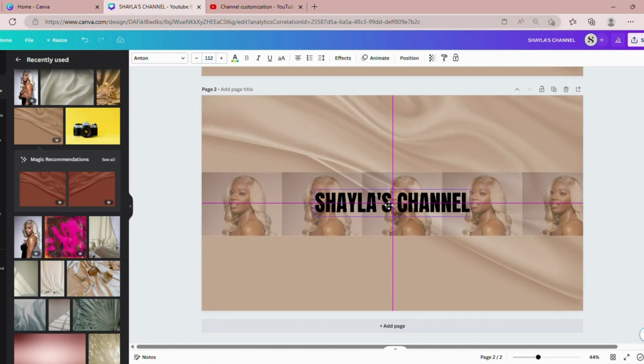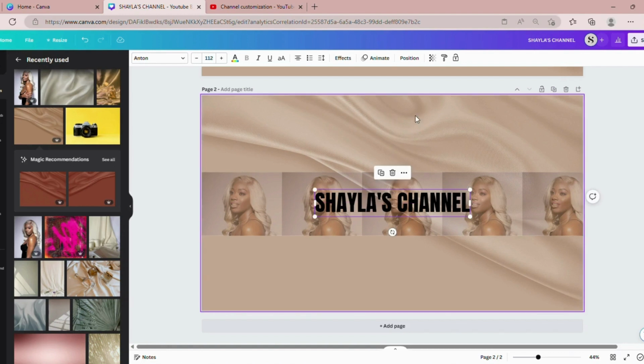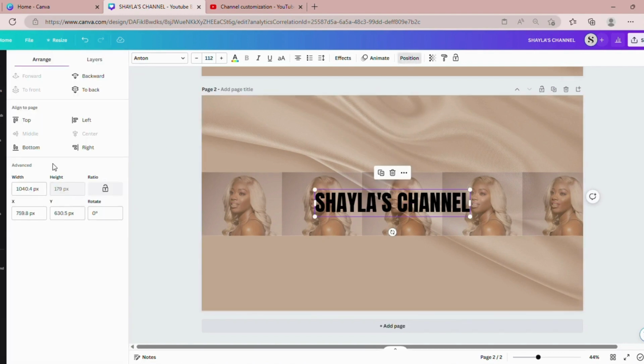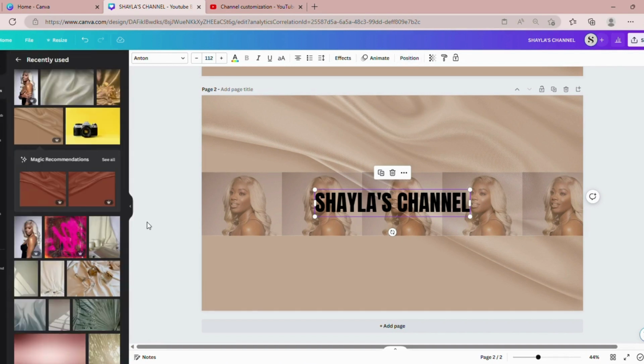So vertically and horizontally, these lines will meet and they will be purple. Or you can go up here to position, make sure you have arranged, and click center. And if center is dark, then that means that it's not centered. But if it's blocked off like this and you can't click on it, then obviously that means it's appropriately centered.